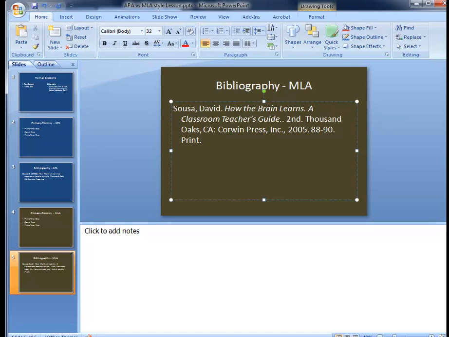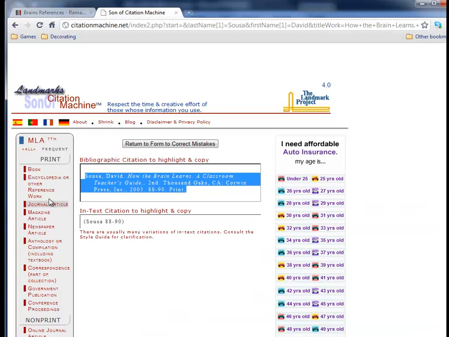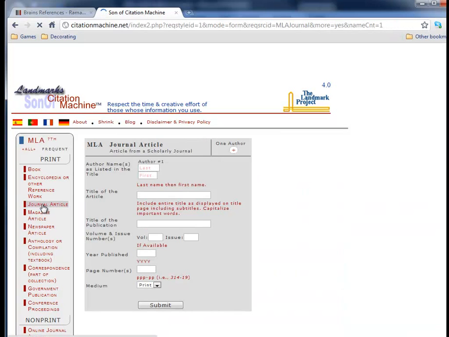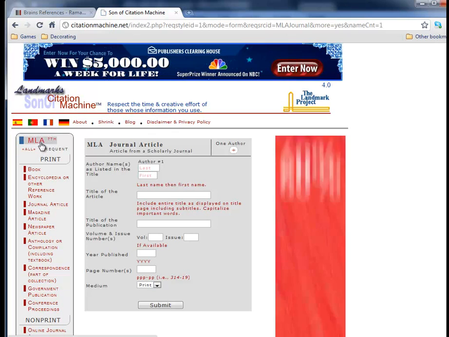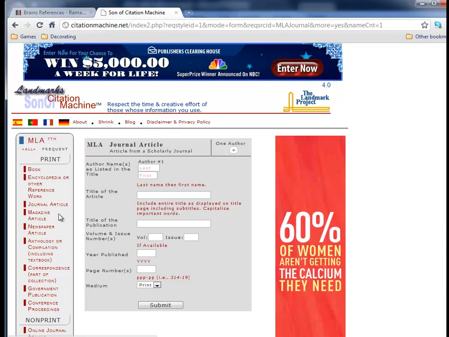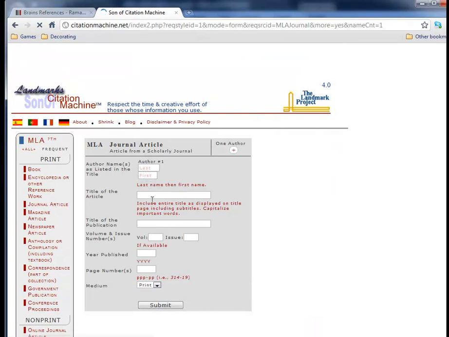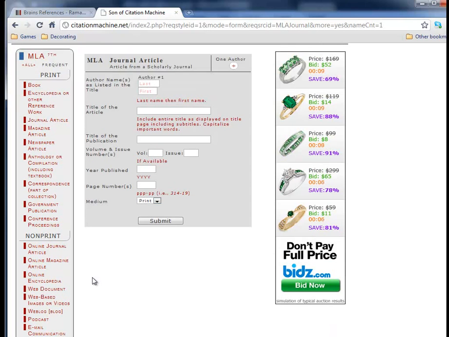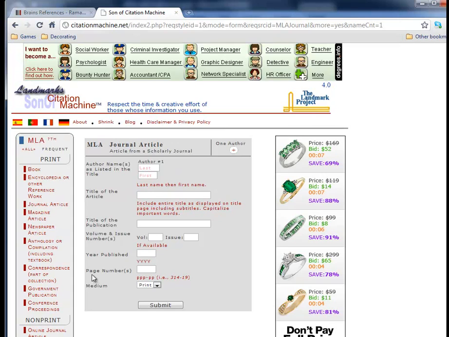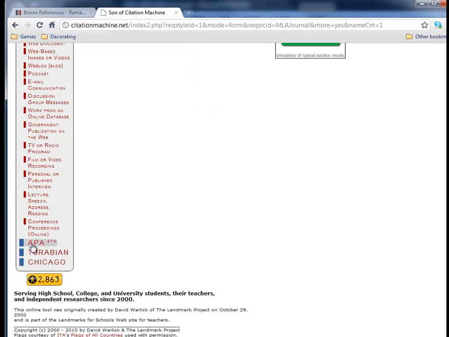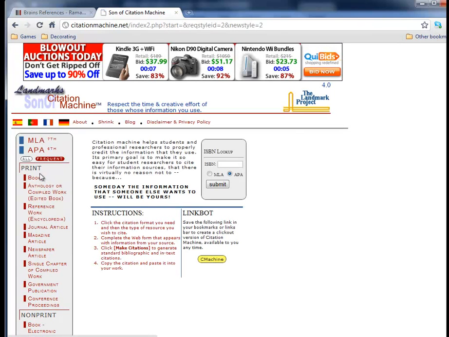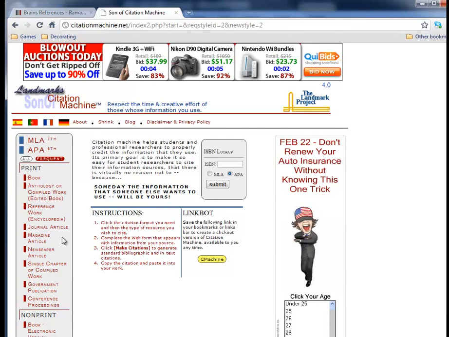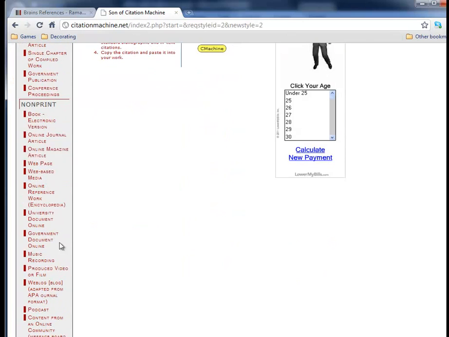And if you are citing other things, such as, let me jump back here, such as a journal article, you can again choose whether it's going to be MLA or APA. Just be consistent, and you're going to click into the journal article, and you're going to put the information as you know it and put it in there, and you'll get your inline and bibliographic citation, same as if you were to do the APA style. Similar information here, you know, if you were to jump out to a newspaper article, government publication, if it were a non-print piece, for example, if it were a web page, you would use this particular tool.